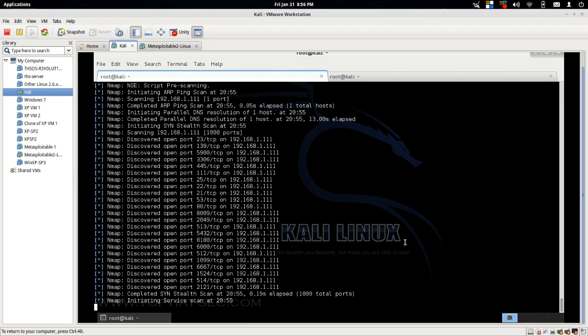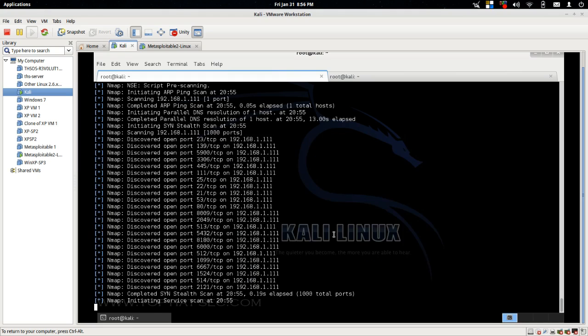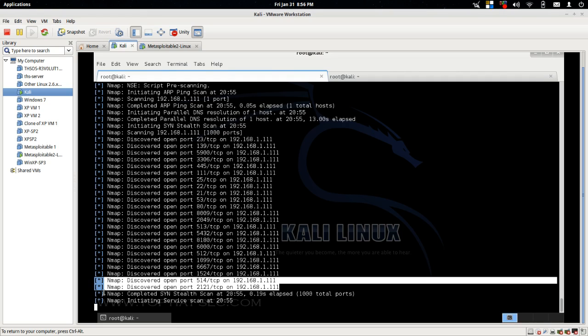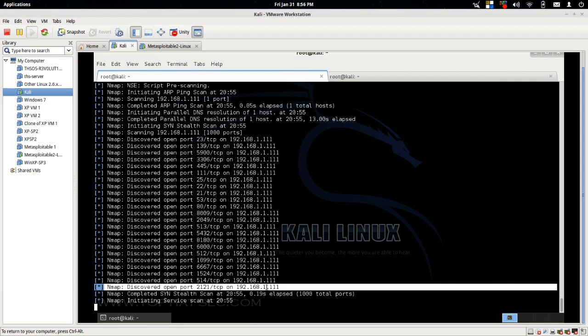Now, when we do the version scan, this right here is going to take a while. So I may end up pausing this video. It depends on how long I keep rambling on for. But Metasploit will first see if the port's open. If the port is not open, it's just going to skip it, but if the port is open, then it's going to probe it for version information, that sort of thing.